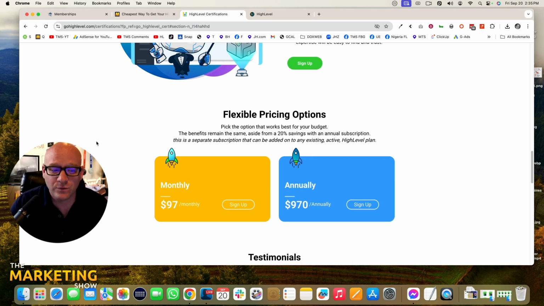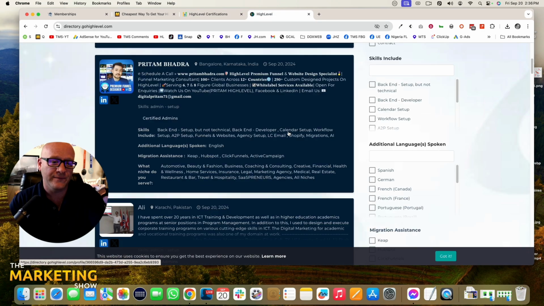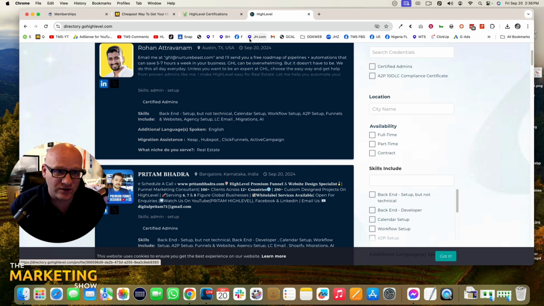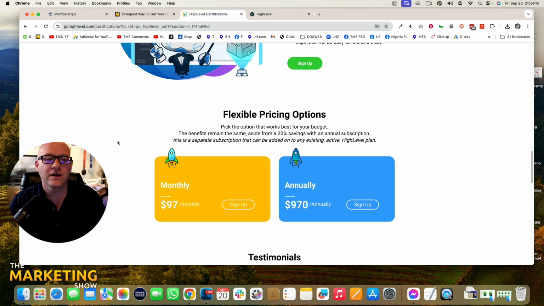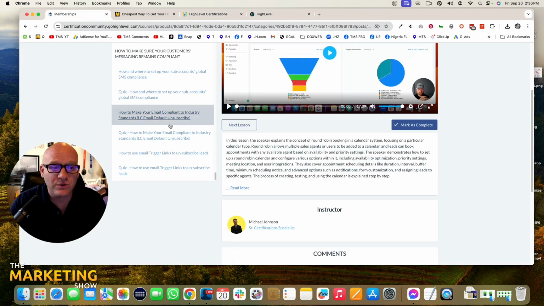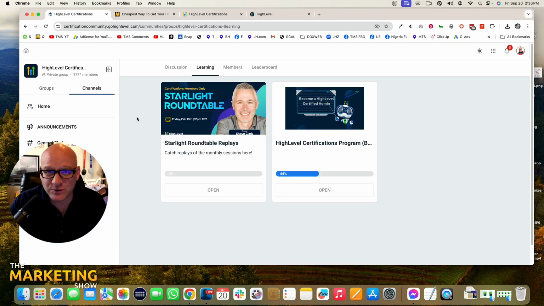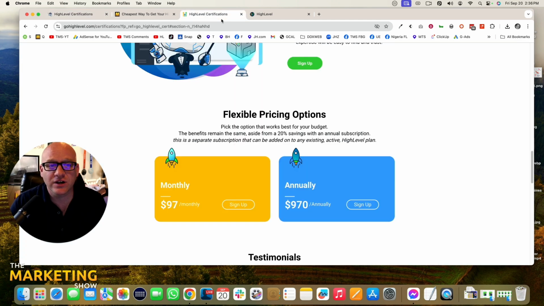But the cheapest way would be to start for $97 and then cruise through and get your certification, get the badge, right? And what do you get for that? You also get to be put in the directory, okay? If you're looking for just the skills and not really to be in the directory permanently, be in these exclusive communities, right? If you're looking for the absolute cheapest way, what you would do is get started on the $97 a month plan and hit it really hard, finish all the sections, take the exam, and then you would cancel. So in theory, you're out 97 bucks. You can say you're a certified admin, get the little digital certificate, and then move on with your life.